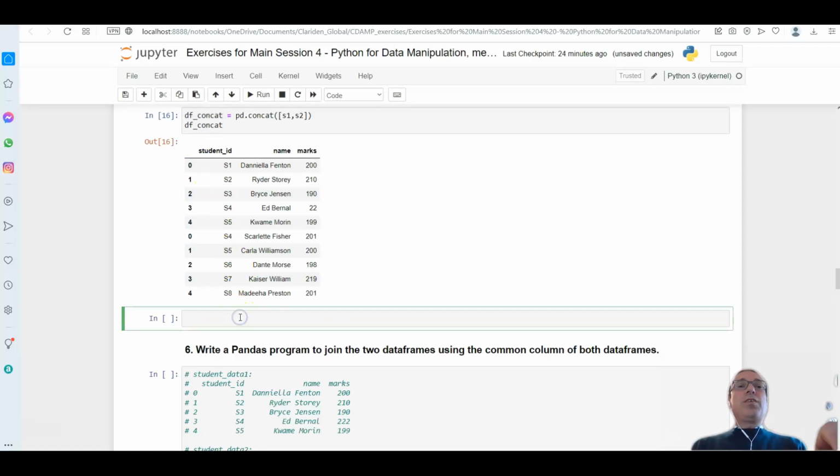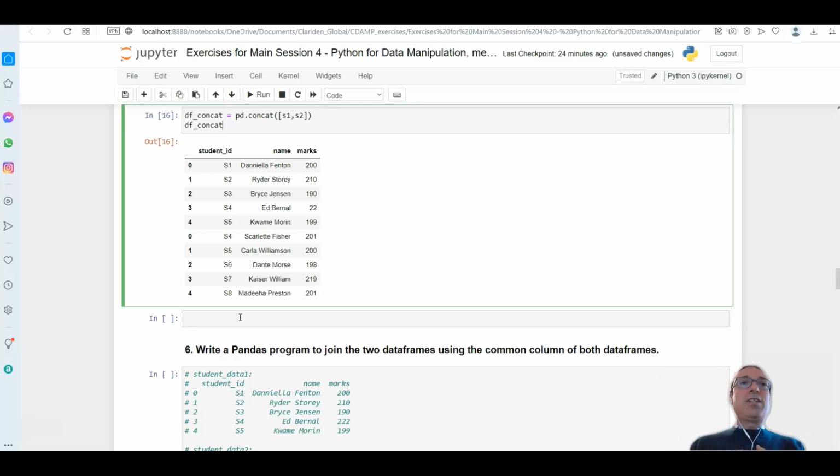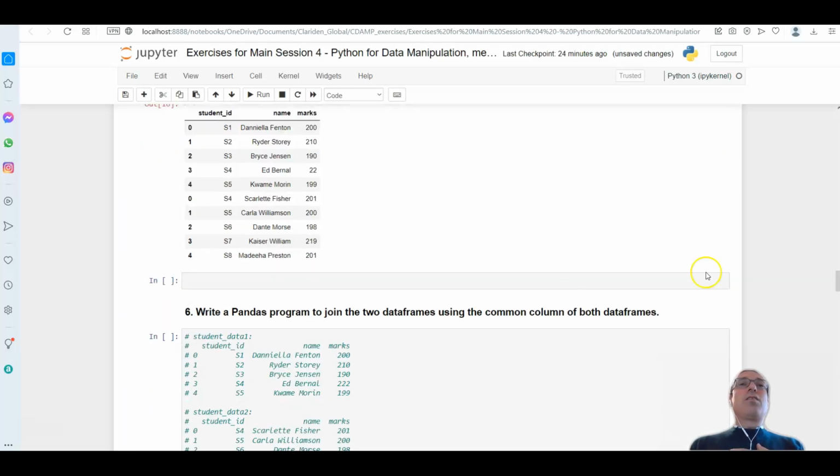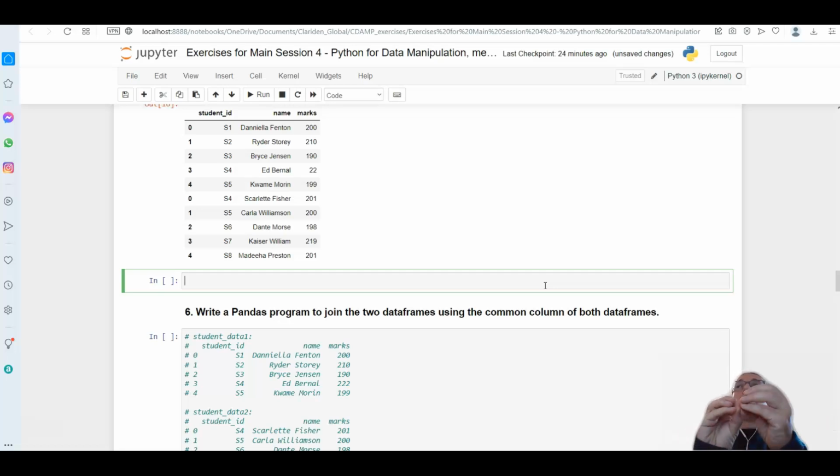However, for merging, it necessarily needs a key. So here in this exam data, I have the student ID and the exam ID for merging the two things. And what I will do then is merge.